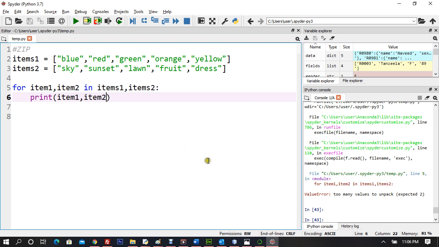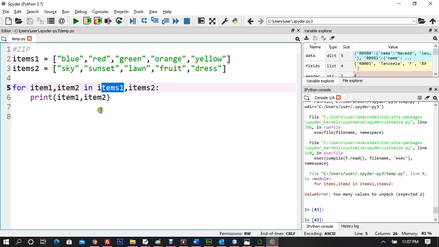But we're not going to get desired results right here, because what we are doing, we are using a for loop, and whenever we iterate through items 1, right, whenever iteration takes place, each and every iteration will go to this, and items 2 will go to item 2. Because why is it item and why is it items?